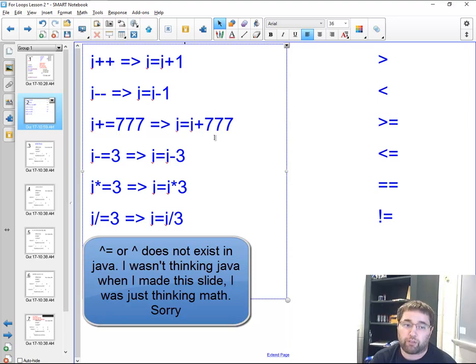However, programmers are really, really lazy, and by saving this one character, they will write it this way. But you can write it this way. Both will work inside the Java. Inside the for loop. So you can do addition, subtraction, multiplication, division.